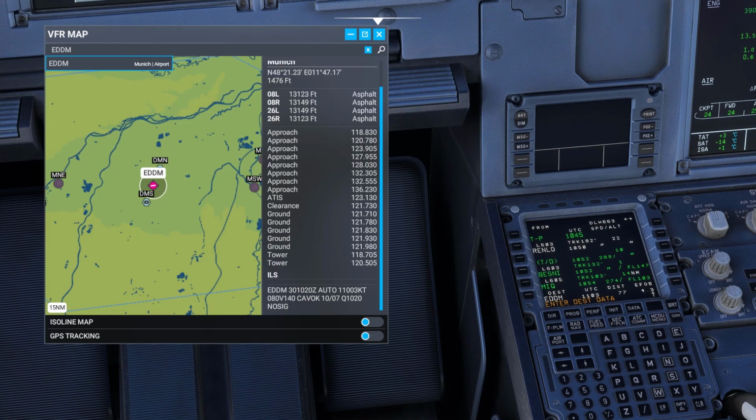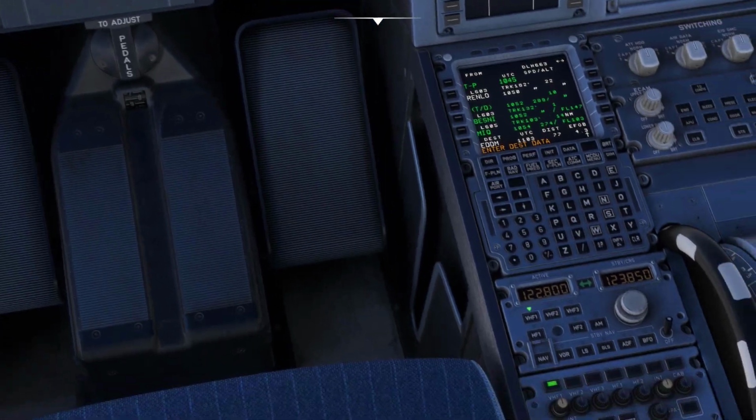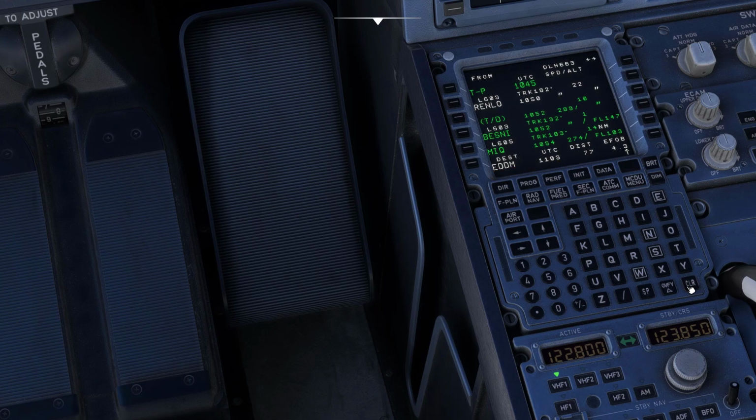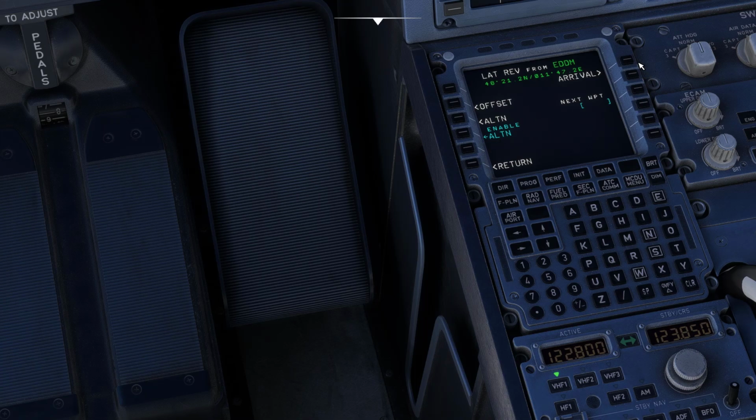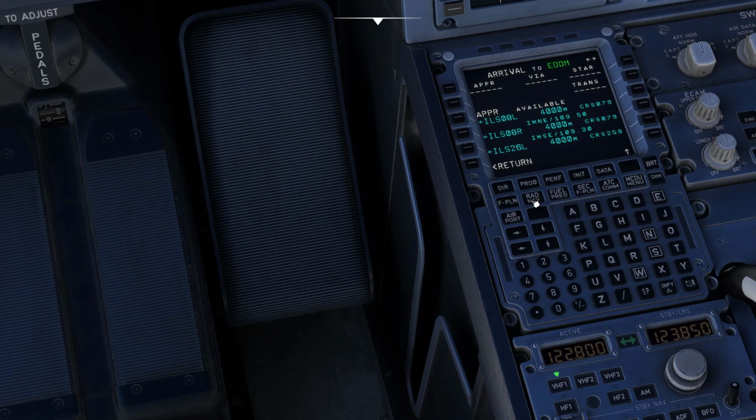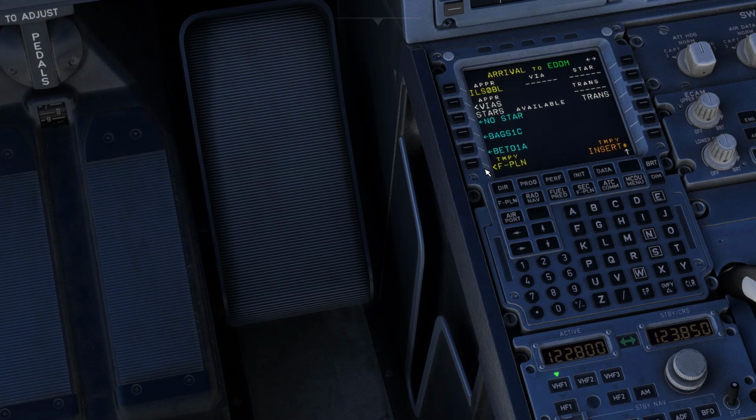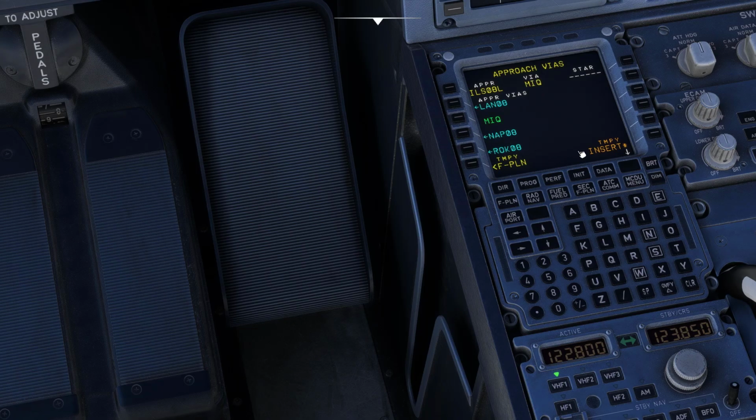For enter destination data, I will show you that in a minute. But first of all, clear that. We know that we have to enter estimation approach data. We go to the destination airport simply here at press arrival, and we are using ILS 26 right, ILS 08 right, so 08 left, of course. Think about it, and via Mike. That's the easiest way to do that.